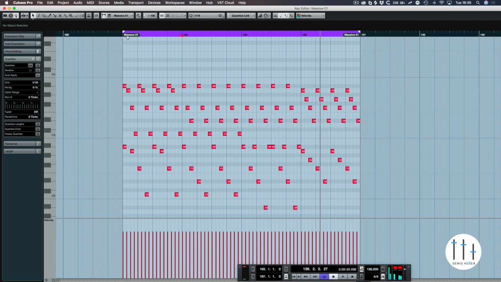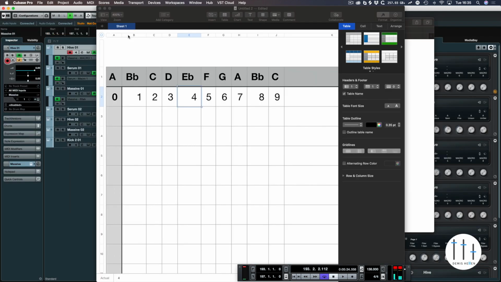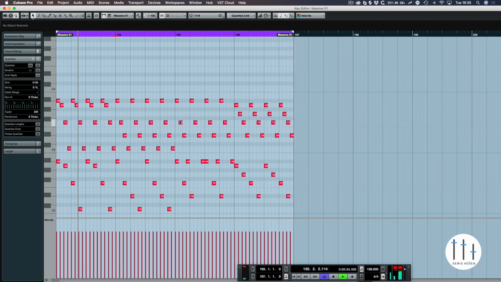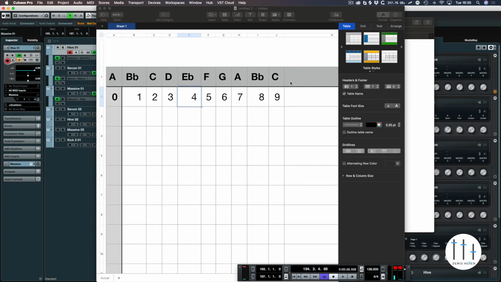So on its own, so it is sounding quite nice. It's not something I'd choose to put out there. Okay, so you can see now it's looking really complex when you can see what it's actually doing. It's just half the speed at the bottom and double speed at the top. And that is that one.